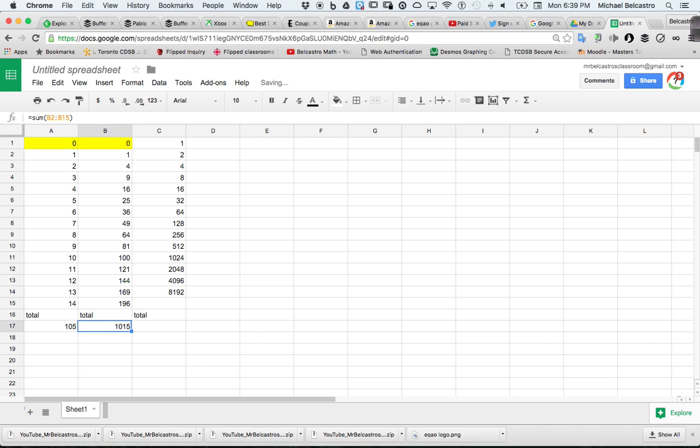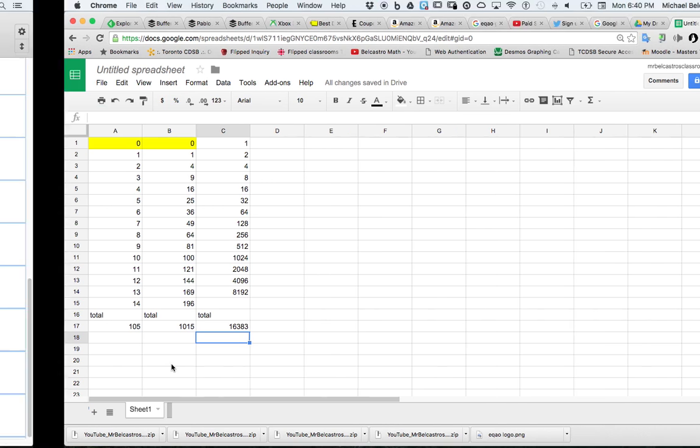Take our total, Control C, our sum. Now our sum's going to be off a little. Let me double check it. Yeah, I need the sum to go up to 1 there, and it only has to actually go down to 14. Sum's a little different, but $16,000. So the exponential growth really, really takes off. It ends up being a lot more money than the other two.